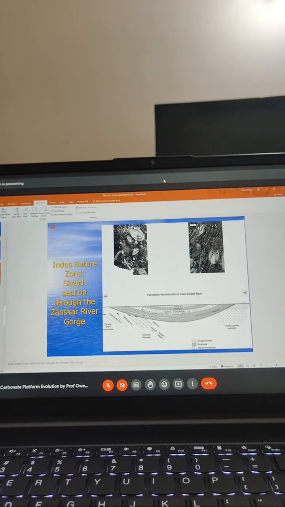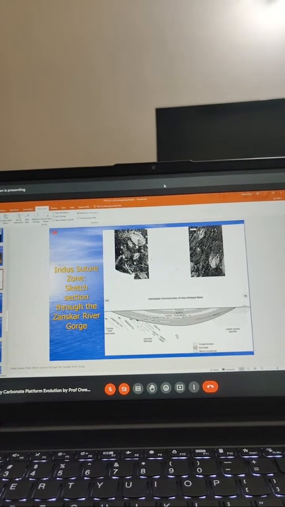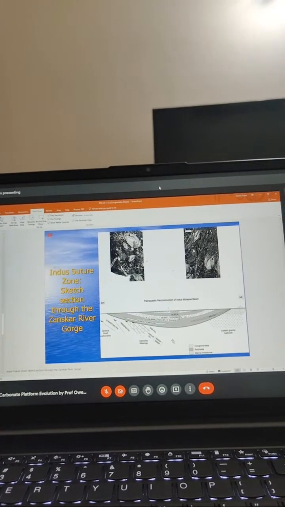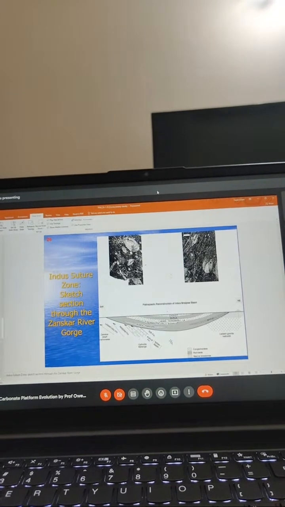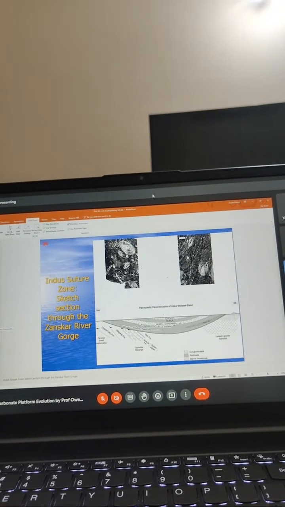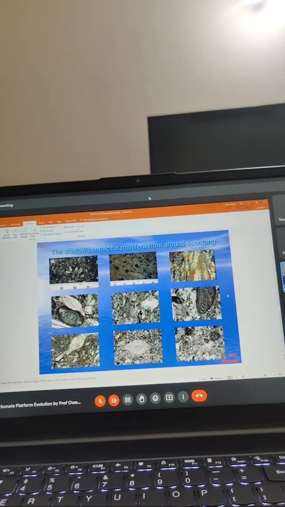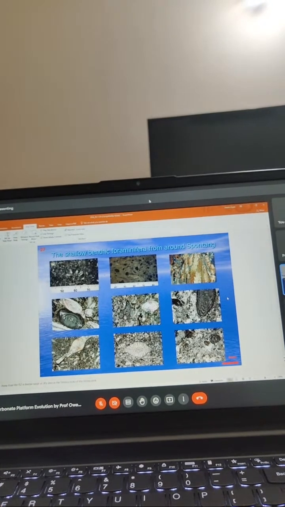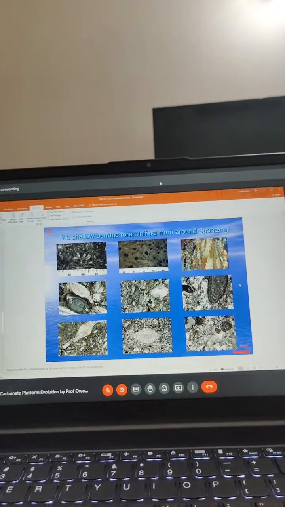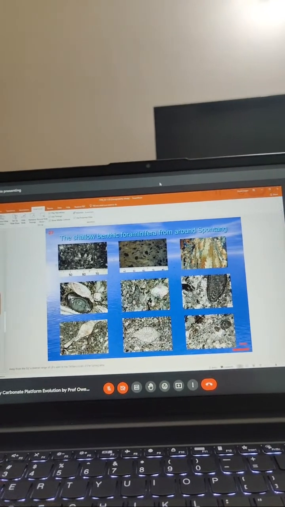But anyway, we persevered, and we managed to come up with this section through there, and we were looking at a number of the different limestones which occurred along the Zanskar River. We had quite a good collection of material from there, and then around Spontang. When we started there, we were getting a number of rocks which contain lots of nice material. The two at the top are the two macro samples.